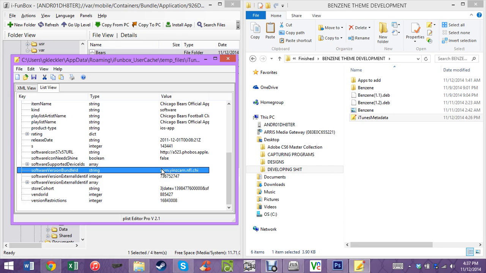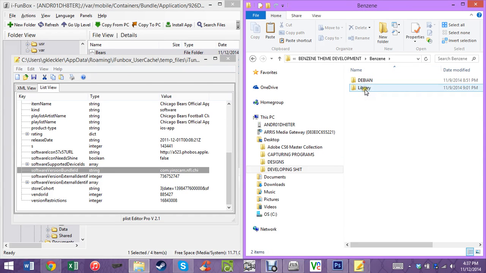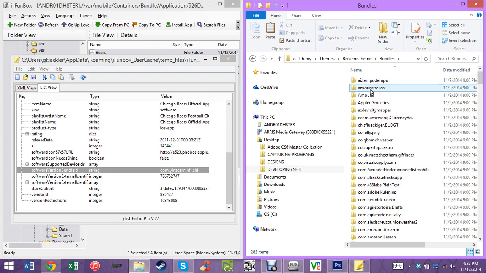And the easiest way to do it is to simply write it down somewhere. Or go in your theme. Actually, now that I think about it, go in your theme. I'm adding it on to my theme on my desktop, which I suggest you do the same, because if you update your theme through Cydia and you just added your icon to the theme in your phone, then you no longer have your icon. It disappears because the new update won't have your icon in it.